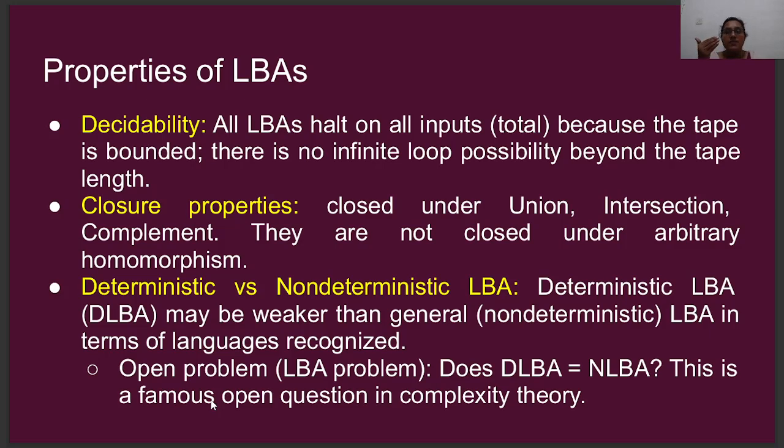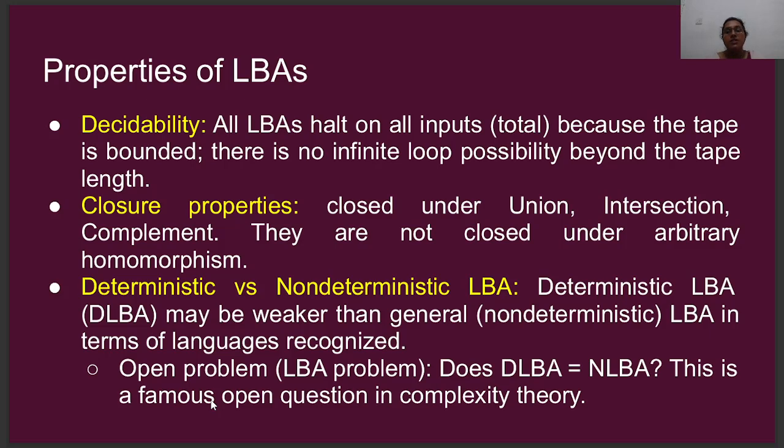Closure property. These properties, we are not going to go into details. Just to see the property, the LBAs are closed under union, intersection, and complement, and not closed under homomorphism. That means replacing one string with some other string. That is not possible because this is context sensitive. There it is not closed.